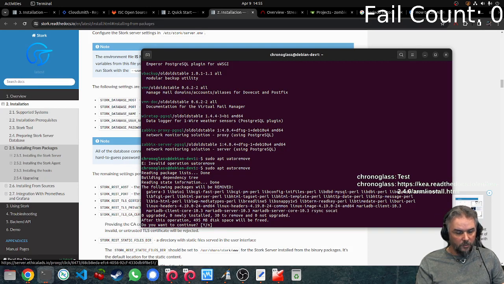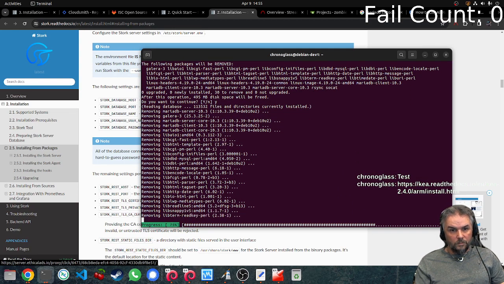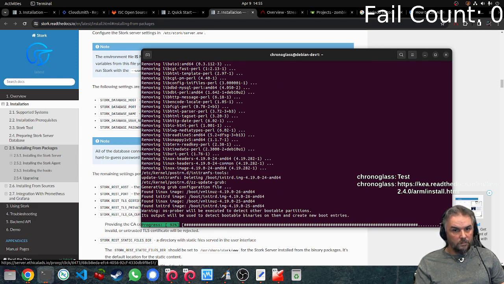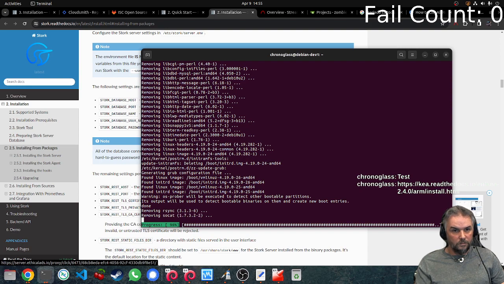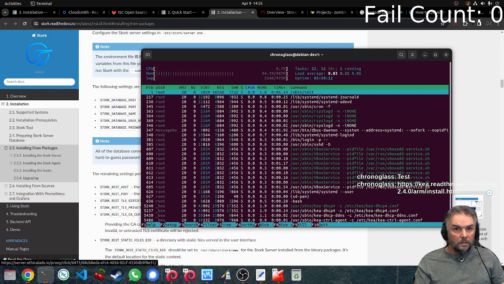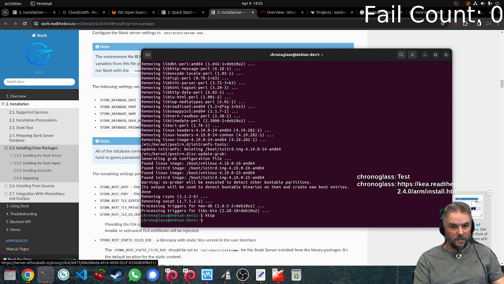Just clean that up for the heck of it. Yeah, pretty sure I only gave this a percentage of one CPU, so we'll see how that works.